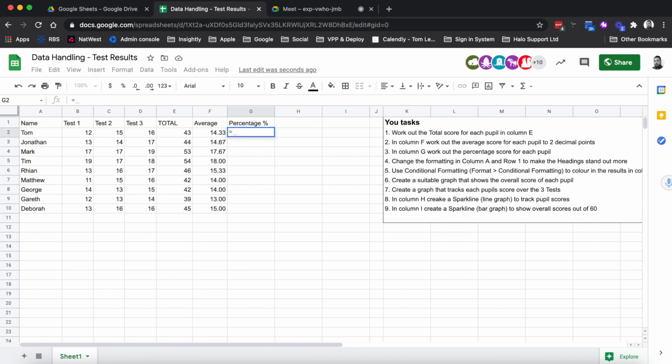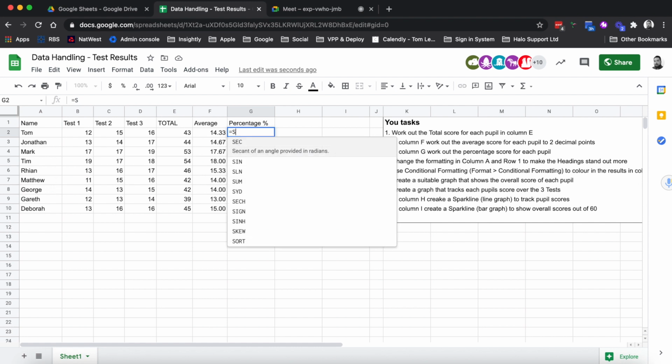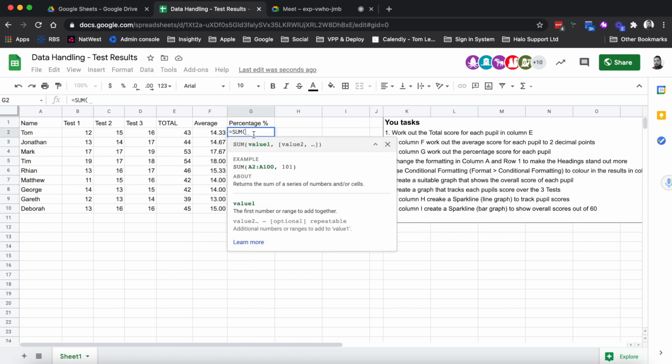We're going to start with an equals because it's a formula. I'll give you another couple of seconds if anyone wants to tell me the answer. I'll make a start, and if someone jumps in, that's fine. We're going to do a sum. So we're going to do a maths equation just like we did for total. So we're going to start out with equals sum. And we're going to do an open bracket because that's where we're going to put the sums inside this open bracket.